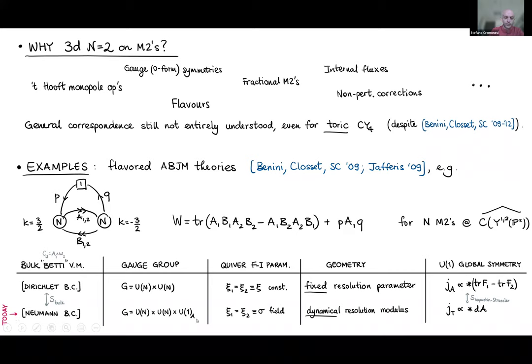So I should say that back in the day, people would take a slightly different approach to this Neumann boundary condition. You could integrate out this new vector multiplet and then essentially see that the field strength, which appears here in the right-hand side of the current J_A, is ungauged. And so the gauge group would be U(N) cross U(N) modulo a certain U(1), but we find it easier to extend the gauge group in this way and not integrate out the vector multiplet.